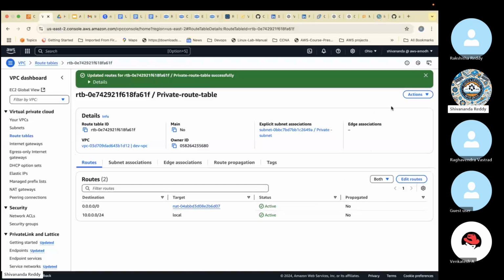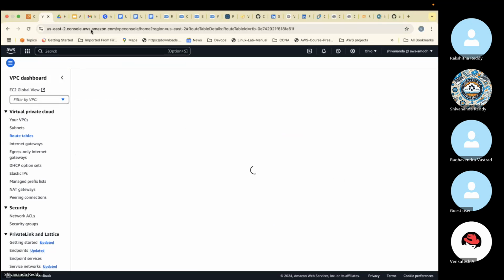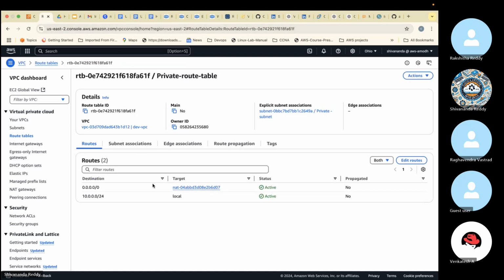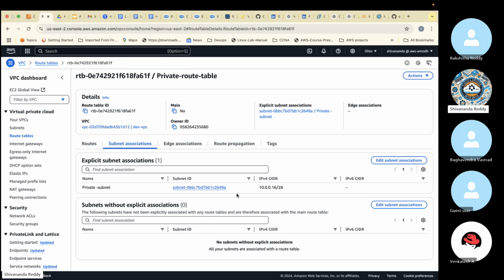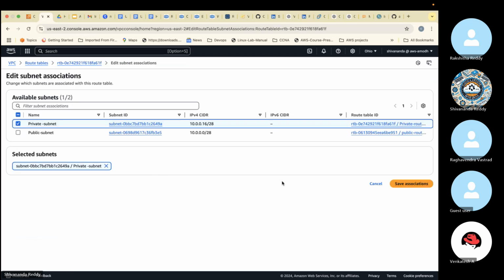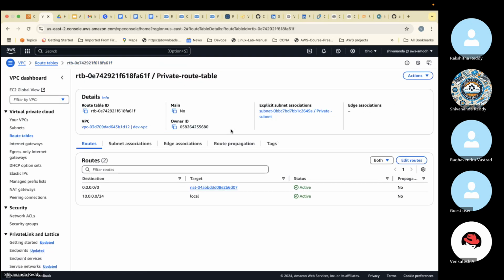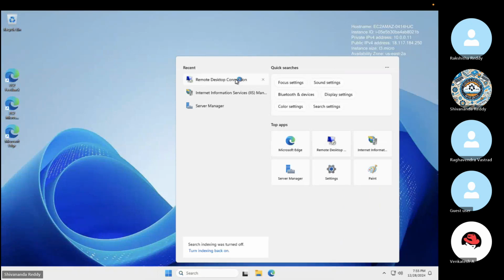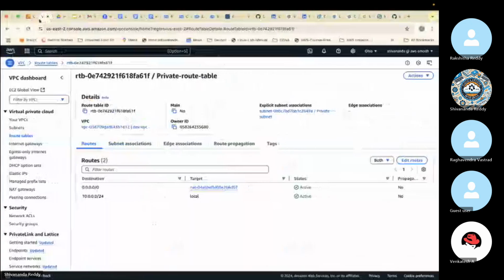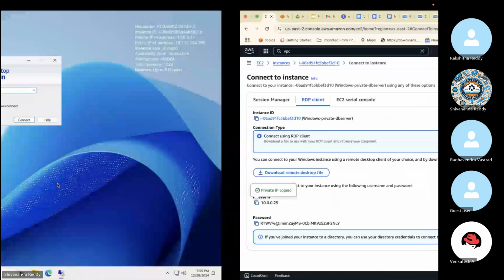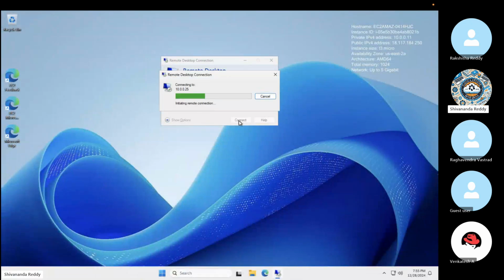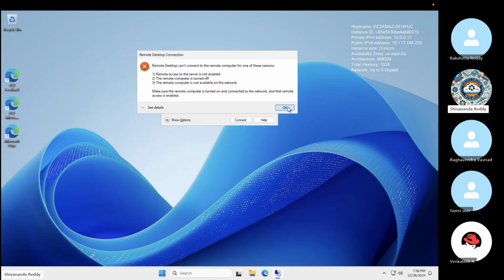Why is it not allowing us to connect? Okay, the subnet association we didn't do. We did the subnet. Okay. What happened?